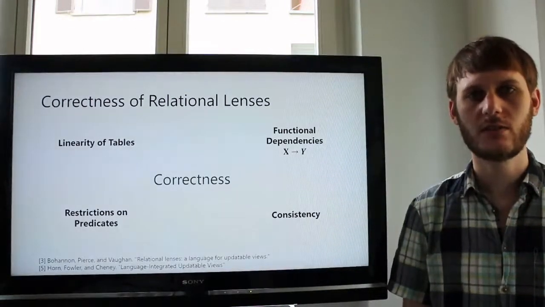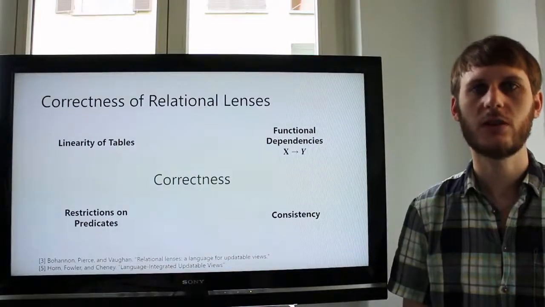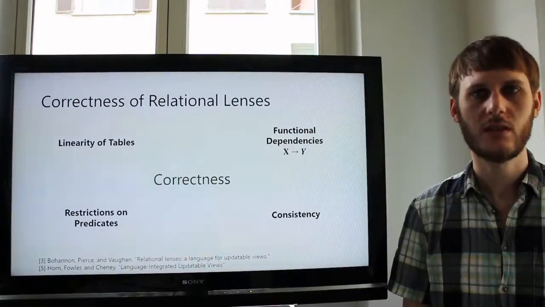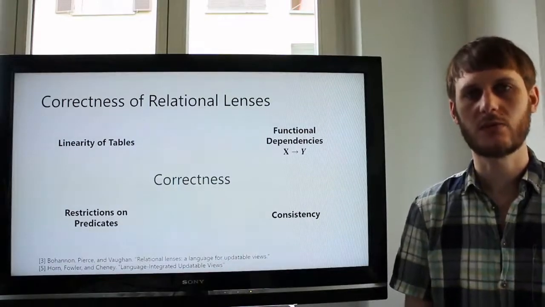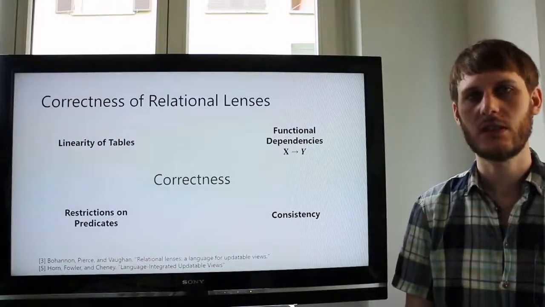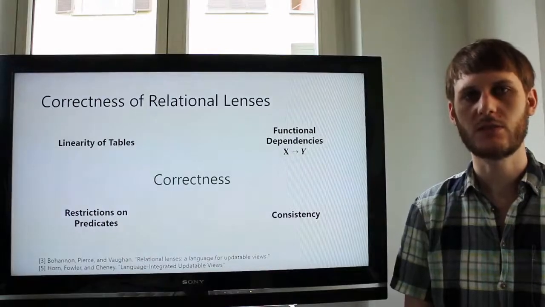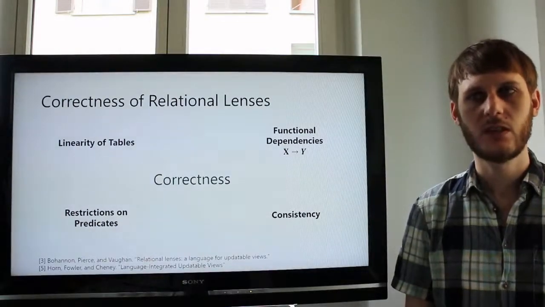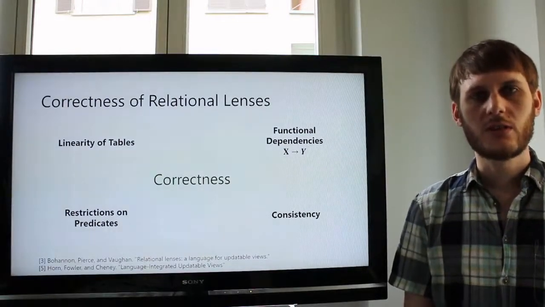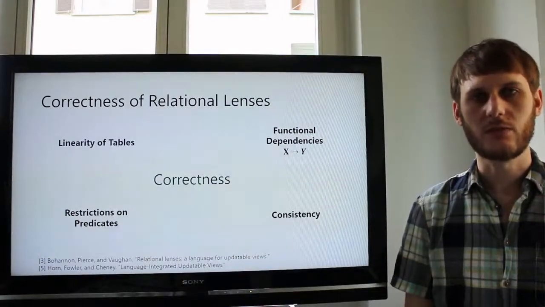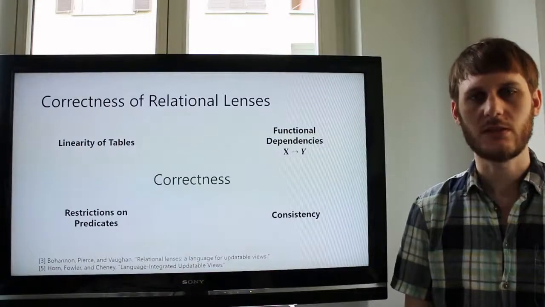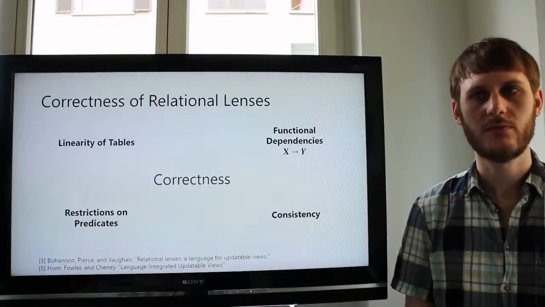For relational lenses, quite a few conditions are required for well-behavedness. Examples of this are the linearity of tables, where we're only allowed to use a single table within a lens expression once. There's also many restrictions on predicates, and quite a few requirements for functional dependencies that have to be ensured before they can be safely used.